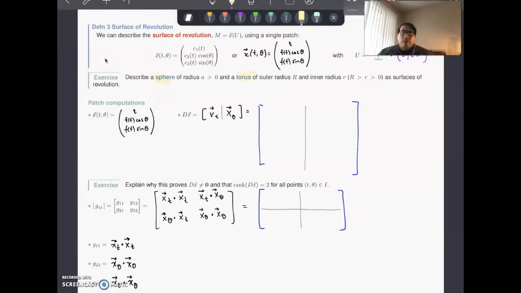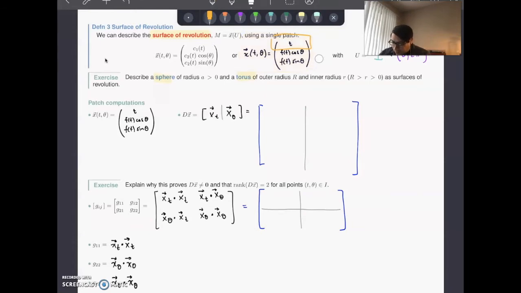All right, we're now ready to do some of the computations for a surface of revolution. So I am going to use our second parametrization here for a surface of revolution in the variables t and theta. So I also have it written down here. So let's just jump right in. Let's start computing the matrix of partial derivatives, dx. So let's start with x of t. We're going to take the derivative of each of these functions.